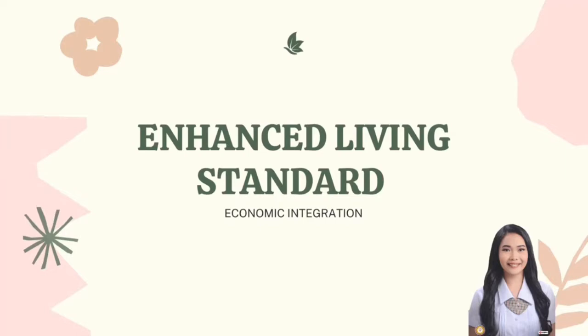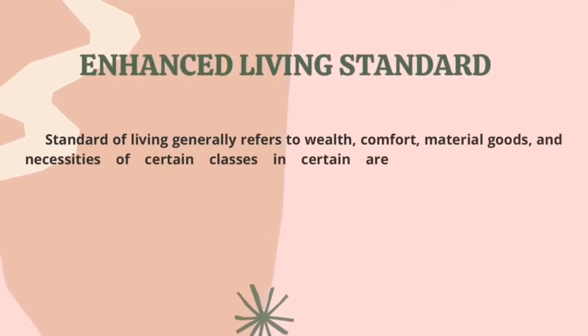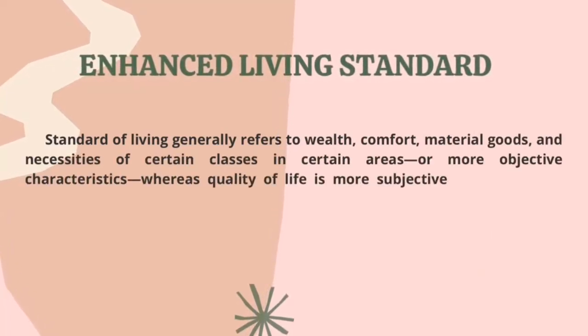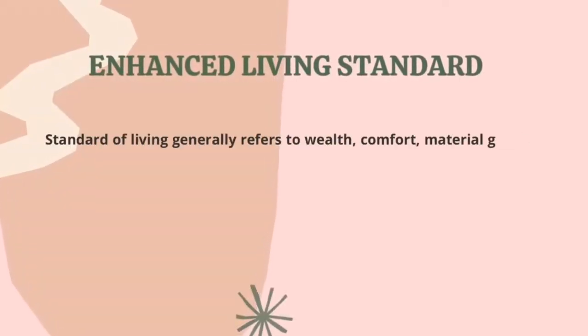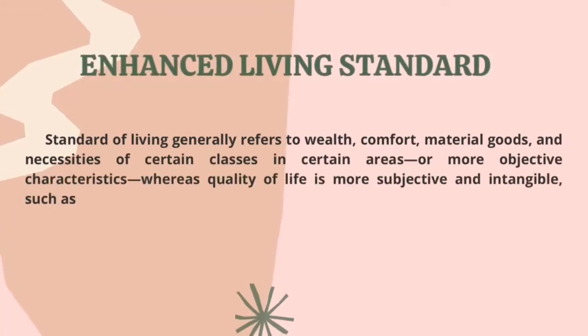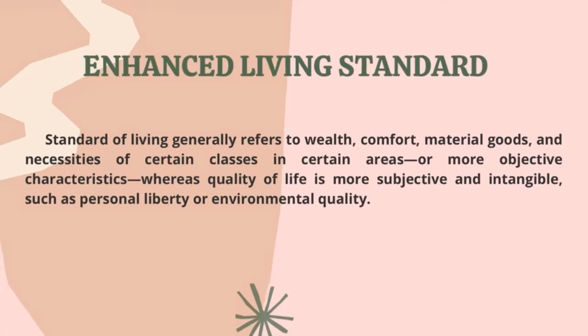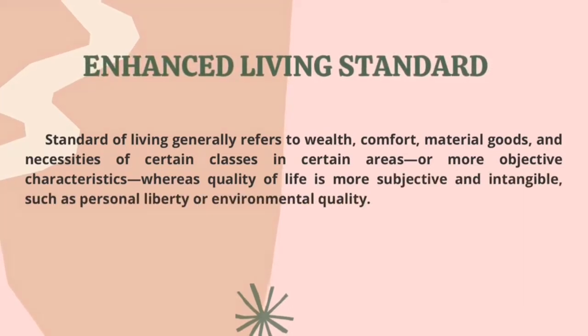Today's topic is all about enhanced living standard. So what is enhanced living standard? Standard of living generally refers to wealth, comfort, material goods, and necessities of certain classes in certain areas, or more objective characteristics, whereas quality of life is more subjective and intangible, such as personal liberty or environmental quality.